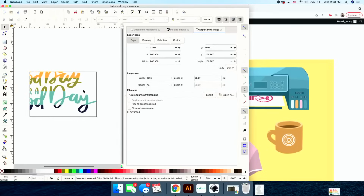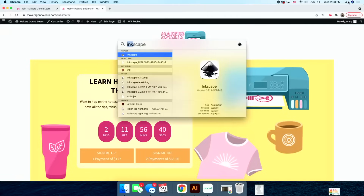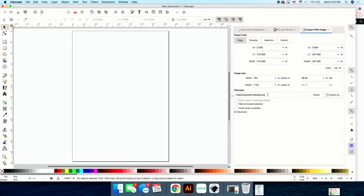So look at that. We are just going to start completely fresh again. So if we go right here to Inkscape, let's open this up. We're going to start completely from new so that you guys can follow along with us. Now that we have our mat, we're going to be on page, and we're going to go from units to inches. So this is 8.5 by 11, okay? That is our piece of cardstock because that's what we're actually printing, okay, my friends? That is only printing. And yes, our Inkscape sublimation training is included in the sublimation course. Great question.